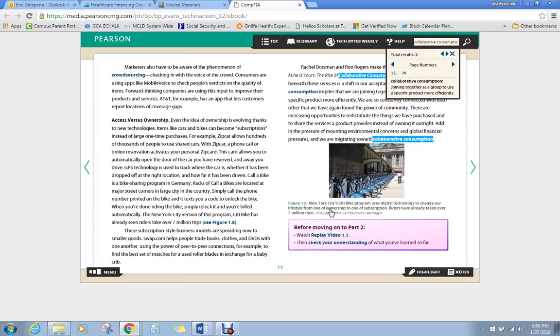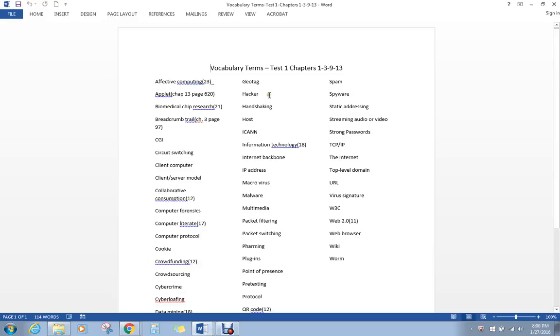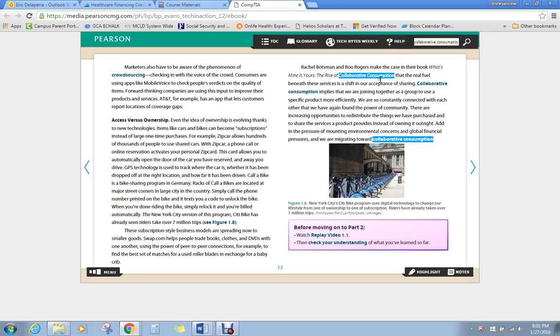And you see that brings us to page 13, and it says that collaborative consumption implies that we are joining together as a group to use a specific product more efficiently. So that's how you can use your vocabulary terms with the eText.